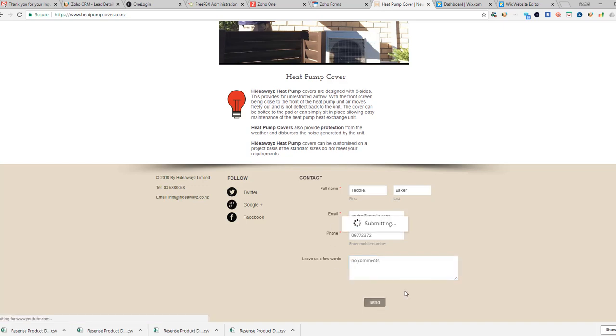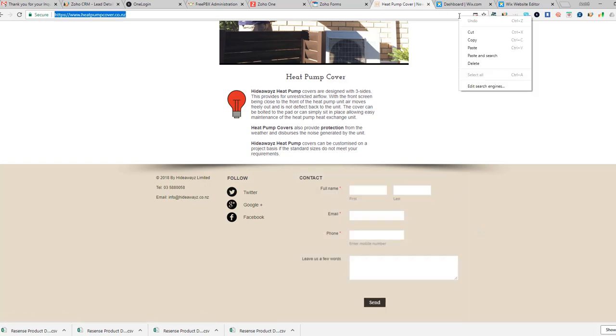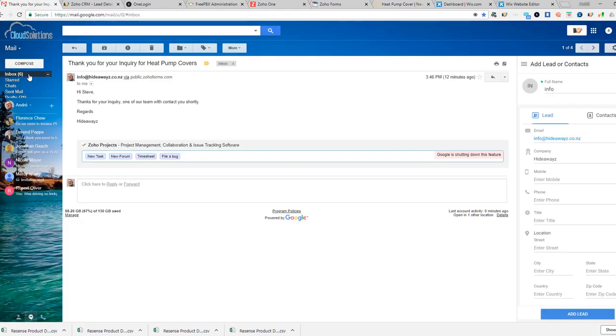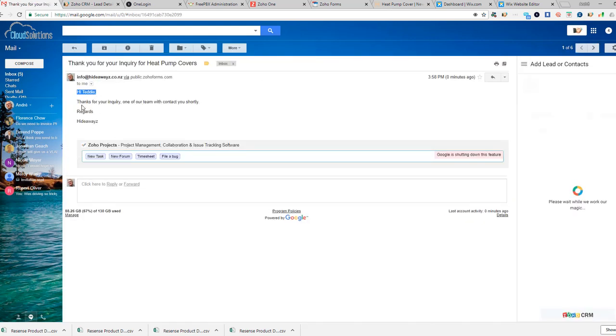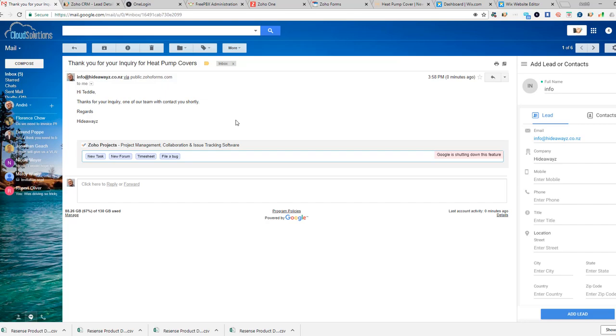Alright, and then we'll press send, and it's come up with thank you for that inquiry, and I've got a pop-up block, but it should return us now to the front page of the heat pump cover, which is correct. So I'm going to go back to my email here, and here's the email. Hi Teddy, thanks for the inquiry, blah blah blah.